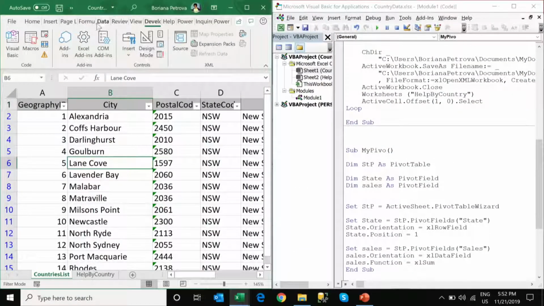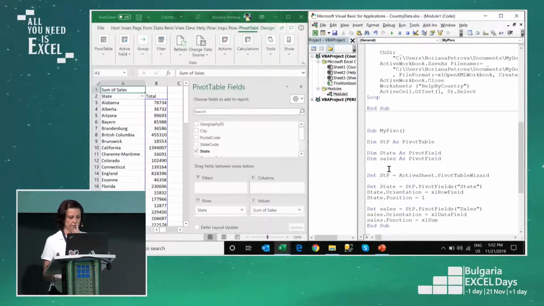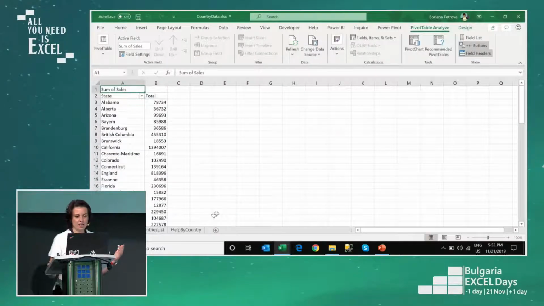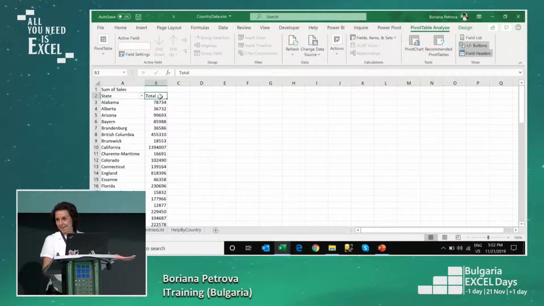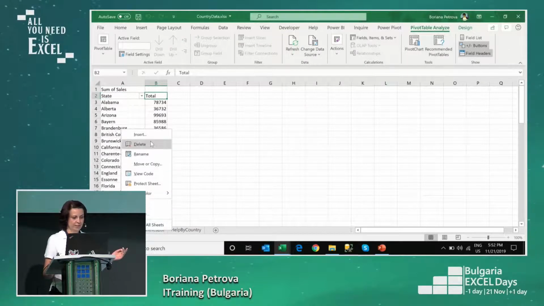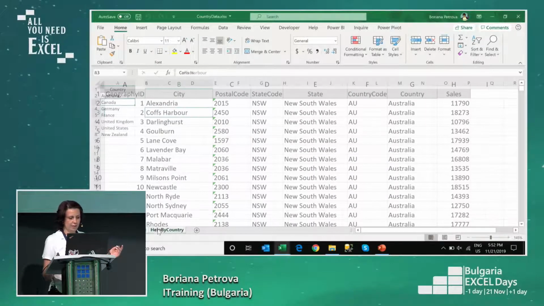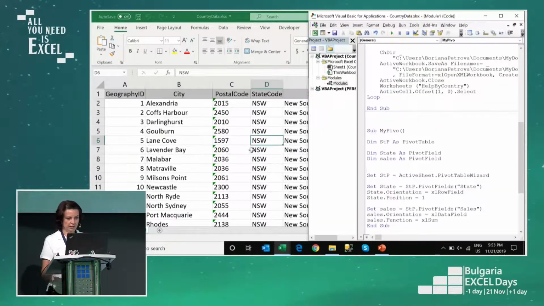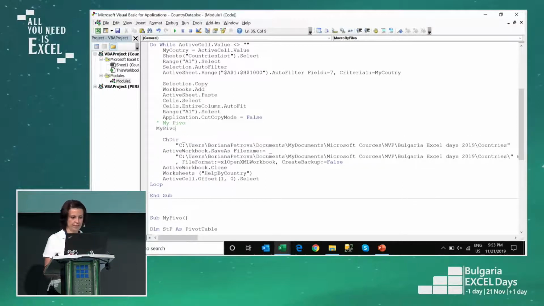This is my data. Just run this one. Oh, it's working, nice. What a surprise. So actually, this generates a simple pivot table with the states and the sales, okay? Now I will delete this, I will delete this. And at the end, my pivot will go in this row. Nice.